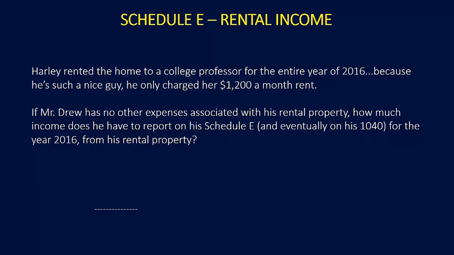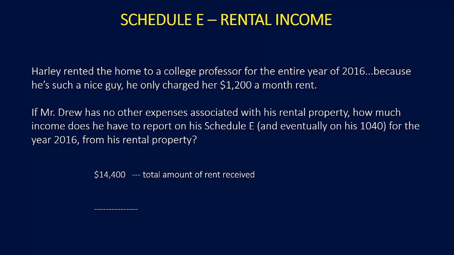Now, he rented the home to a college professor for the entire year of 2016. And because he's such a nice guy, he only charged her $1,200 a month rent. If Mr. Drew has no other expenses associated with this rental property, then how much income does he have to report on his Schedule E and eventually on his 1040 for the year 2016 from this piece of rental property? Well, let's take a look.